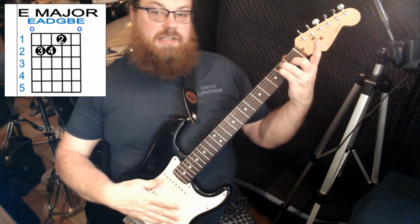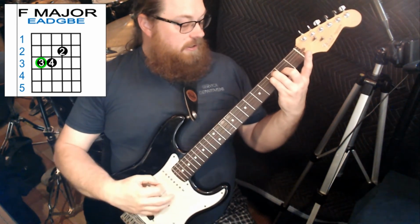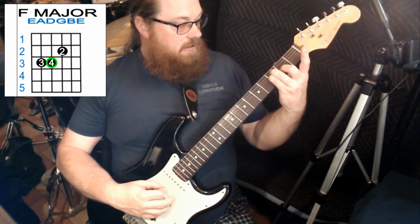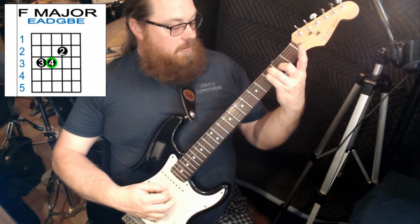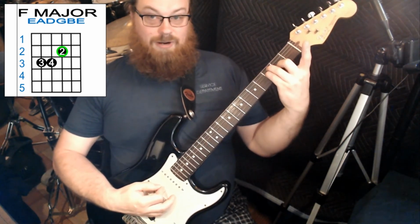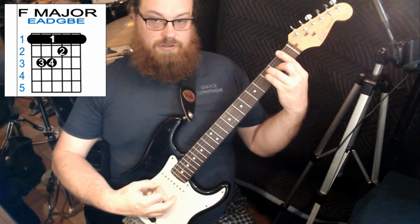So now we're just going to take that entire equation and we're just going to move it up one fret. So now we should have our ring finger on the third fret of our A string. We should have our pinky on the third fret of our D string, and we should have our middle finger on the second fret of our G string. So we're going to take now our first finger and we're going to lay it across the first fret of all the 6 strings of the guitar.